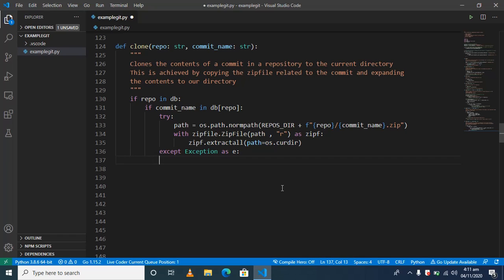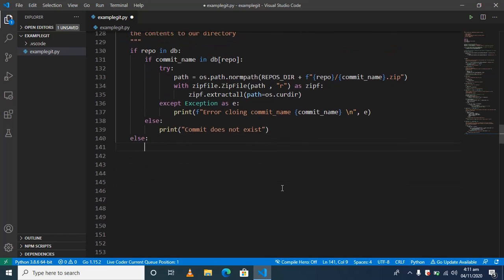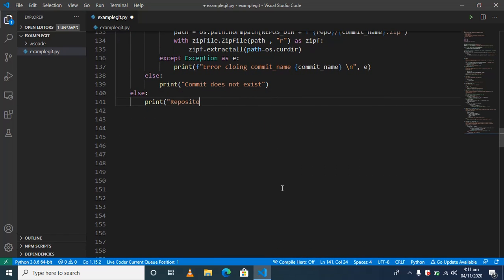If any exception occurs, we would print an error occurred and then print the exception. Yeah, and if the commit does not exist, we show a message to show that the commit does not exist. And if there is no such repository, we do the same to denote that the repository does not exist. Pretty standard thing we've been doing today.